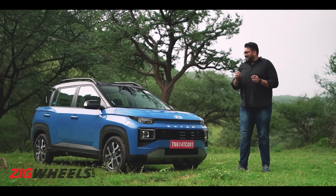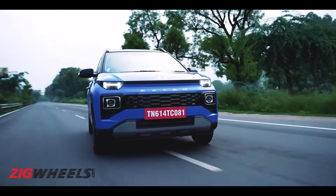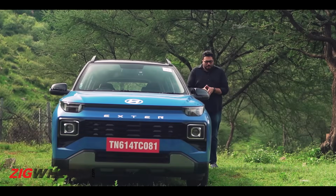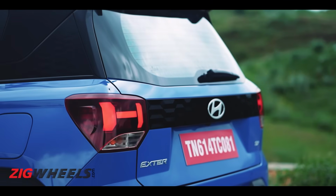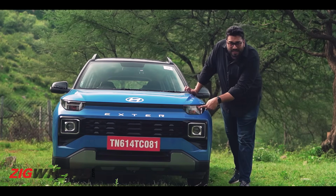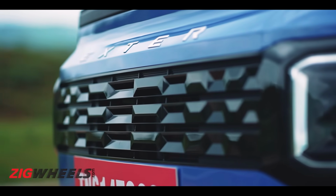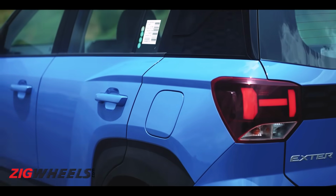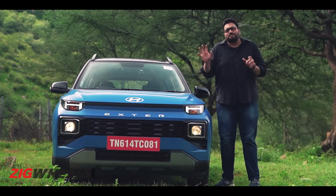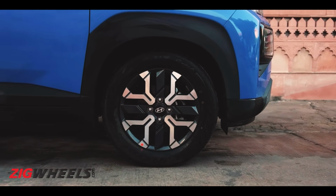But aside from all these design elements to tell you that this is a brand new car, you can also tell that this is definitely a Hyundai. The H-pattern LED DRLs or the H-pattern in the tail light, for example. By the way, the indicators are right here behind this, and you do have halogen projector headlights. Or if you look at this front grille, the panel near the C-pillar, or the applique on the tailgate. All of these elements could have just been simple black appliques, but they've got a pattern on them instead. Even the design for the 15-inch alloy wheel, it's anything but subtle.